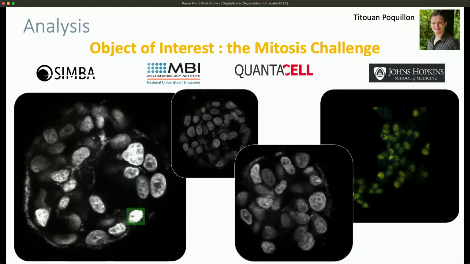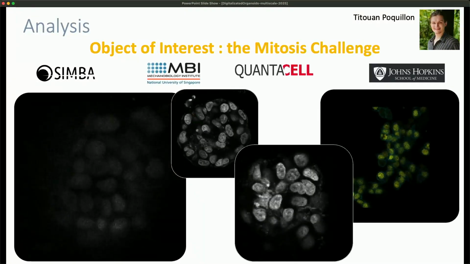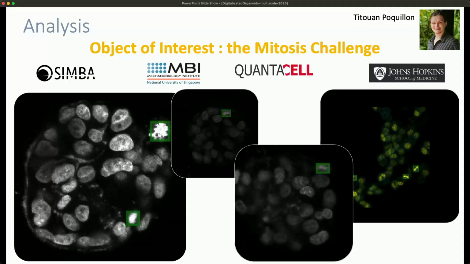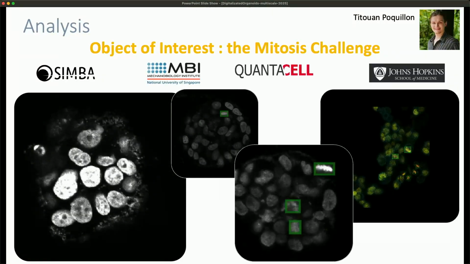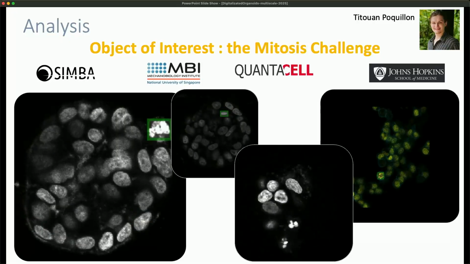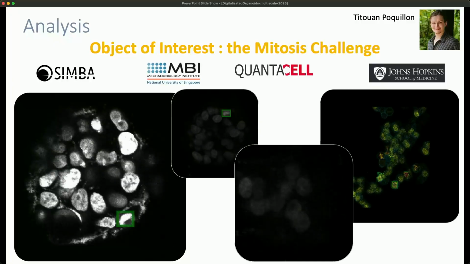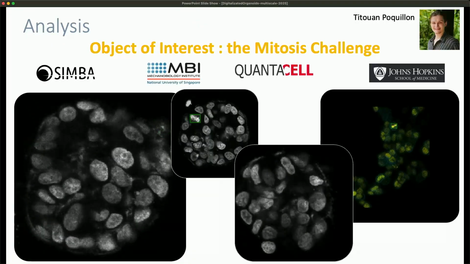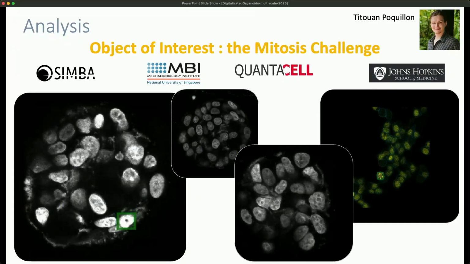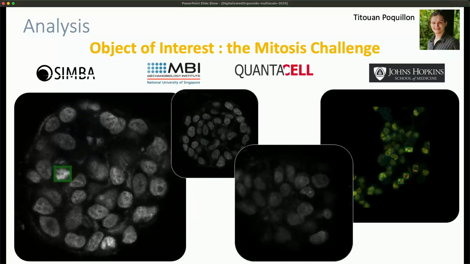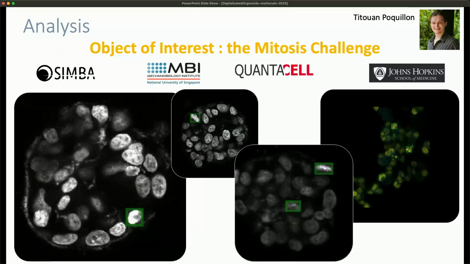On top of that, thanks to this fantastic guy, Titouan Poquillon, we have also developed some object-of-interest analysis, and this is a mitosis challenge that we have conducted internally, and also with some group coming from Johns Hopkins, to be able to detect automatically the mitosis in 3D. And we know that the mitosis and the metaphase plate are very complicated. So I will not go too much into the detail, but to be able to analyze it is really complicated.